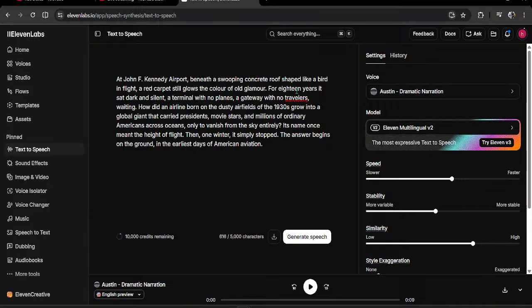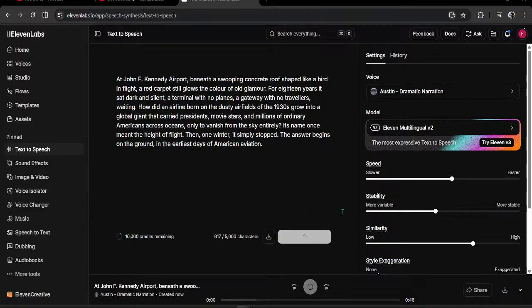It's going to place an O there and another L because it's a South African language, not English. But English is English, whatever. So yeah, I took the first block of text, then generate speech. It's a text to speech platform, you know that. And I'm using this voice called Austin. It sounds okay, I won't lie, it sounds okay.